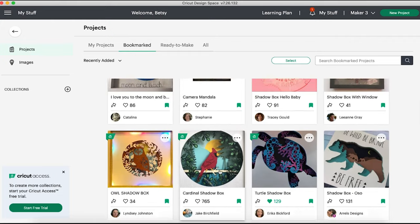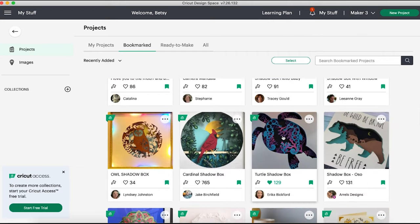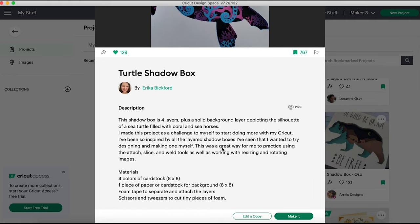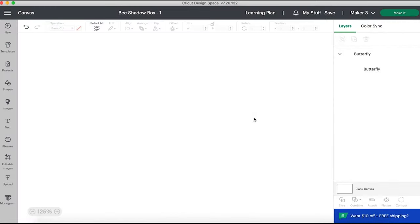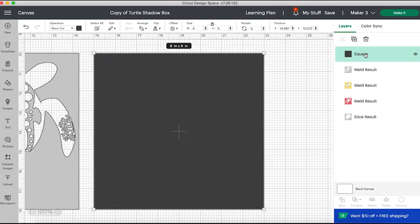So I think we're gonna start with one of these Access projects, that way we can easily grab the files. I'm leaning towards this turtle. So let's see, four layers. Okay, that'll be easy. I say that now. So let's go ahead and edit a copy and see what colors we need for this and what size it is. So he's 8x8, so that's doable.